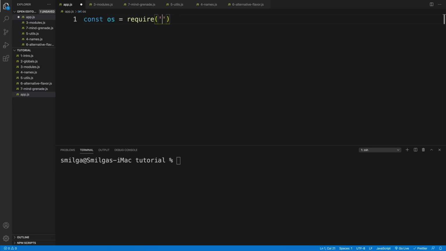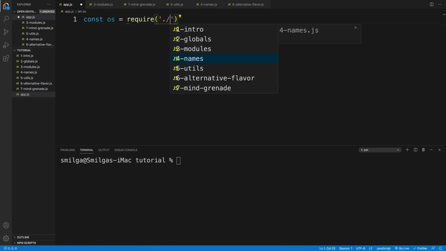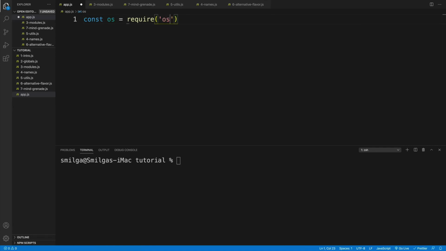But again, let me stress something. We're not doing dot and then slash. No, we just go with OS. So that way Node knows, all right, you're looking for the built-in module. And once we set this up, then we have multiple options. Either you can access those methods by just using this variable.